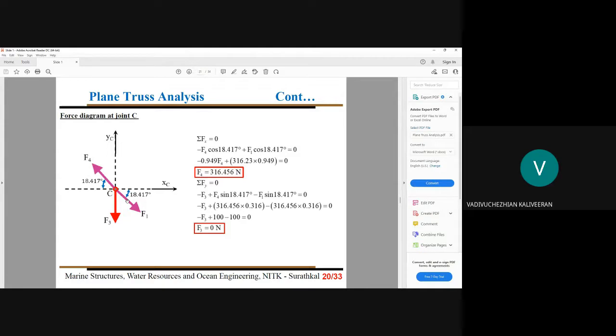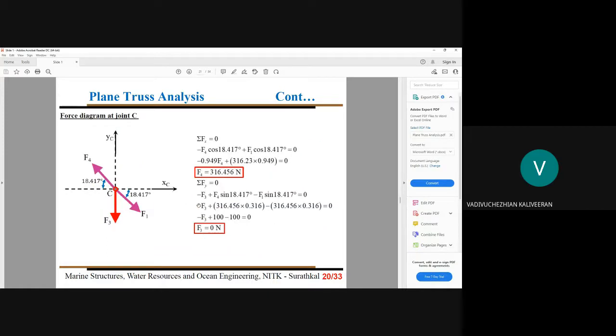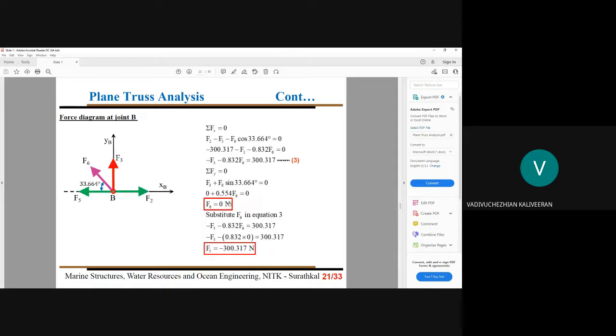So summation of loads along x direction equals 0, summation of loads along y direction equals 0. When you use that, we are getting our F4 and F3. Please note F3 is just like a dummy number, 0. It is not involved in your strengthening part. So in that same line we have the same member force only.